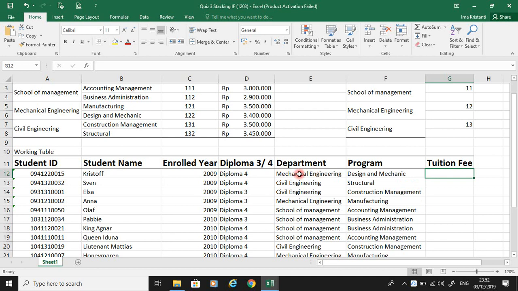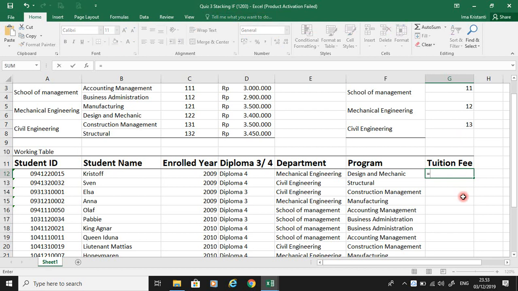If our department is School of Management, then if the program is Accounting Management, then the tuition should be 3 million. Actually, you can do exactly like this, and then use if and put the data, but I will show you another way, stacking if, exactly like what the title says here.